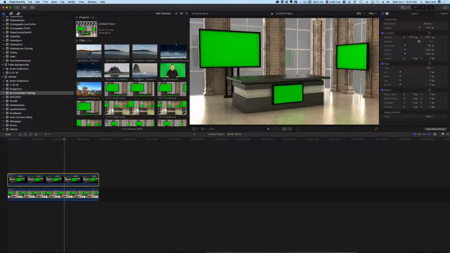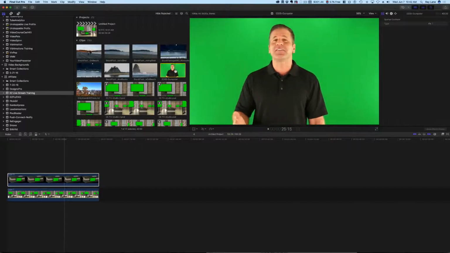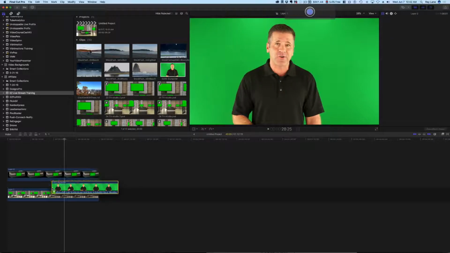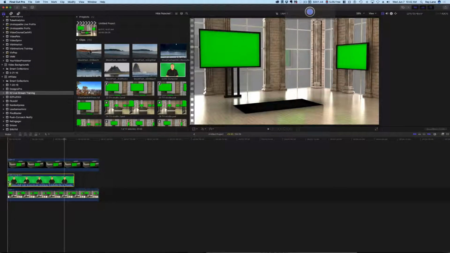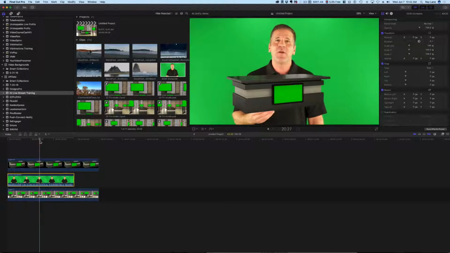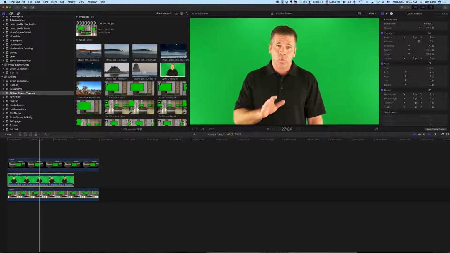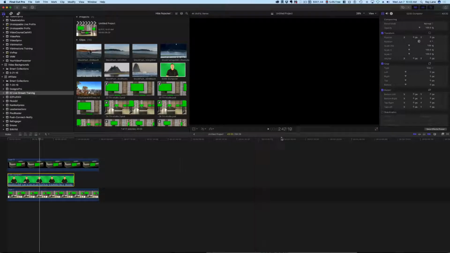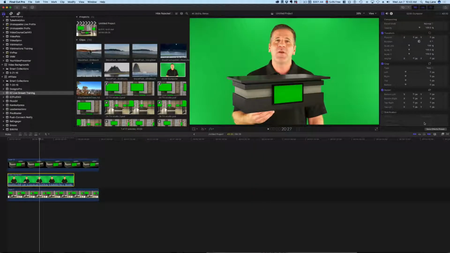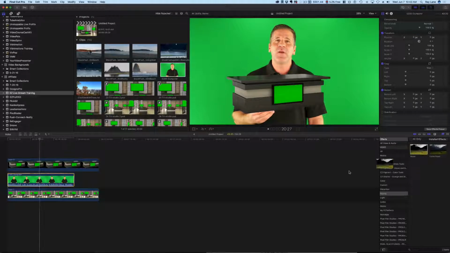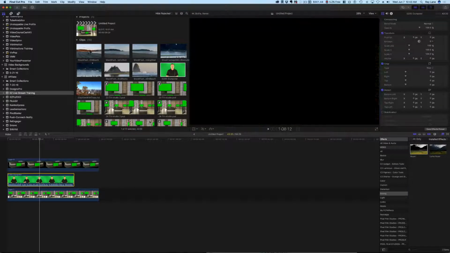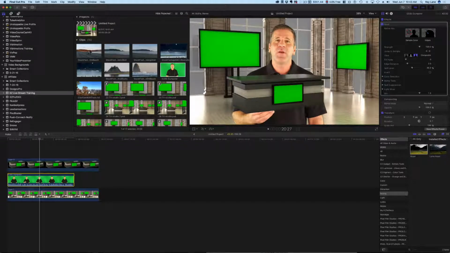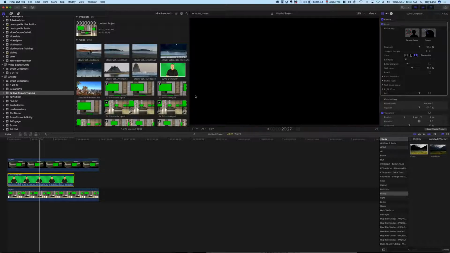And so what we want to do is first of all take our actor, which is Michael here, and we're going to bring our actor into the project like so. We're going to drag him into the middle of all this. And you'll see he's absolutely huge right now. So we're going to start off by cutting him out of the background. And the way that we do that is by adding an effect, the keyer, like so. And that's going to cut him out of the background. Now you can mess around with the keyer. You can spend all day trying to make that perfect. But for right now, that's probably good enough. And actually, it does look pretty good.